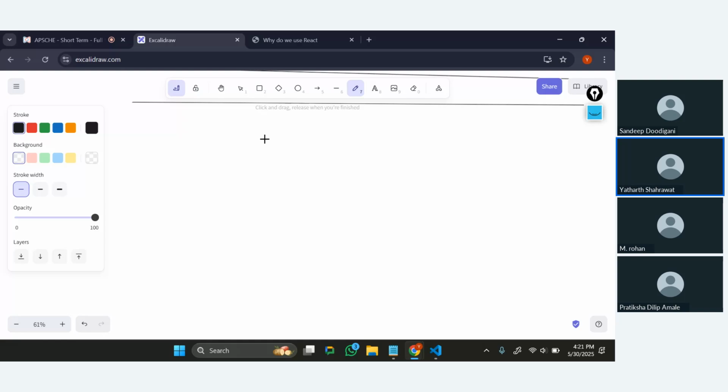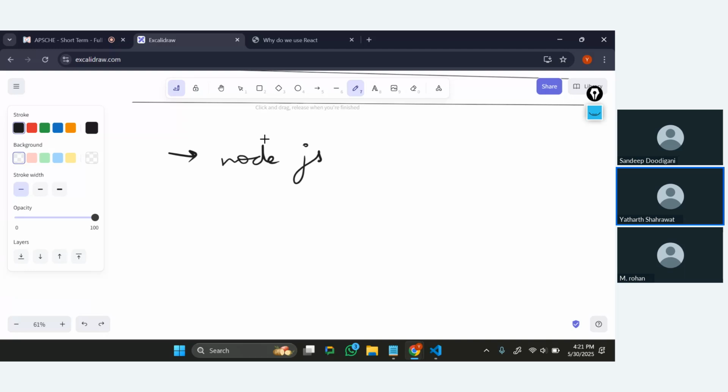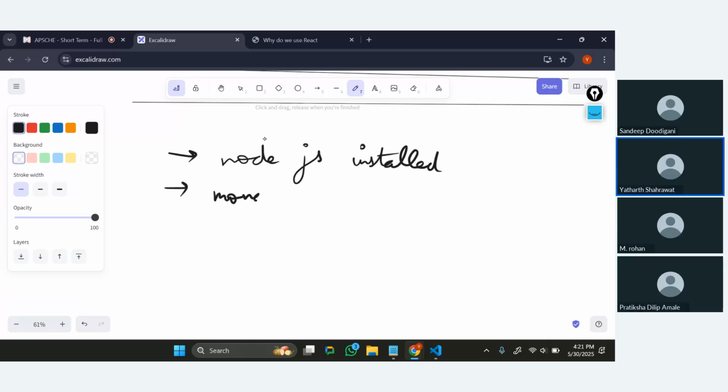So Node.js installed, and then the MongoDB community server should be installed.